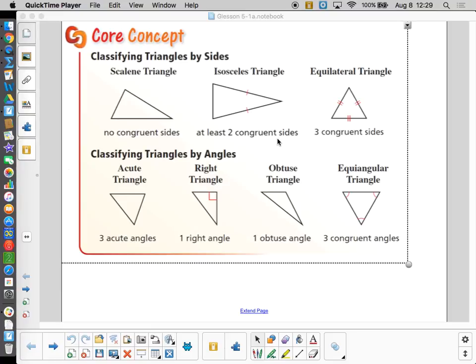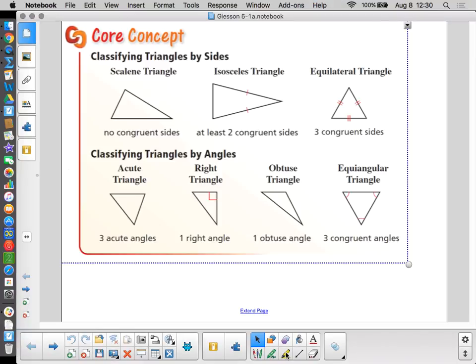All right, to start chapter 5, we're going to start with a pretty simple concept, one I'm sure you've seen before. Talks about classifying triangles. And while this may seem like a pretty trivial thing, it is important enough for us to be discussing, so let's spend a little time with it. First off, I can classify triangles two different ways. I can classify a triangle by the side lengths, or I can classify triangles by angle measurements.